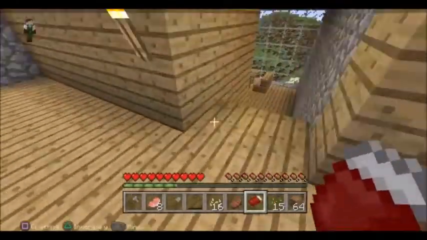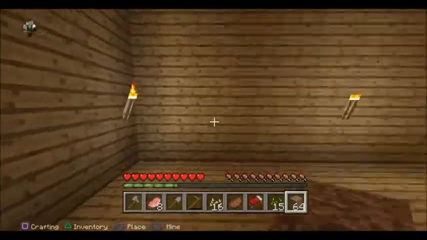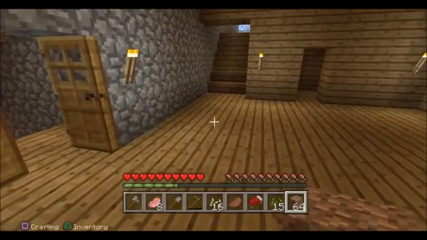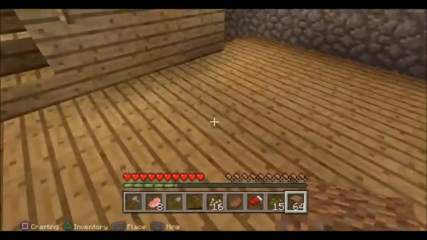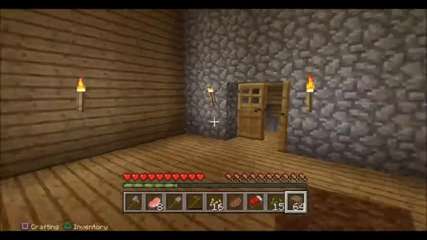I started making a little bit of a farm just because I'm so low on food. So I'm just going to finish that up really quick. That'll be no big deal. And then I'm going to show you what I wanted to do after that. And I have a new idea. And that idea consists of me making a bedroom. And I have a pretty cool location for it. So I will show you that after I finish up my farm.